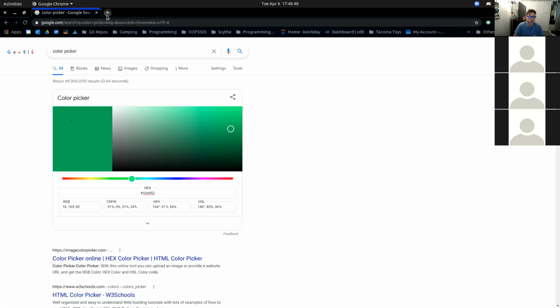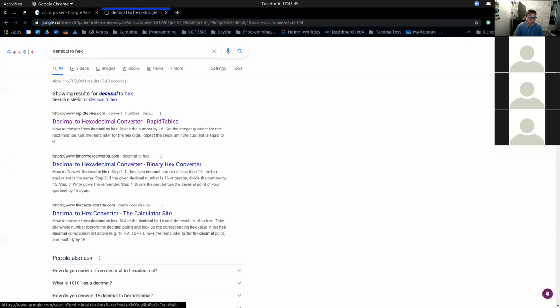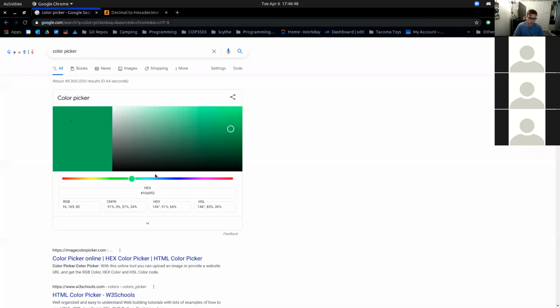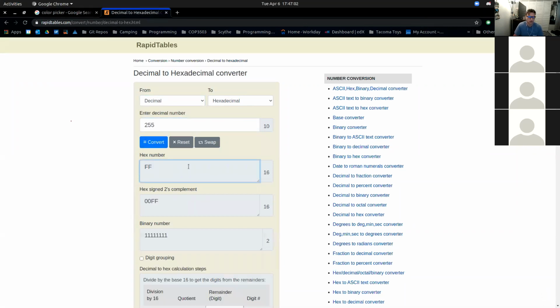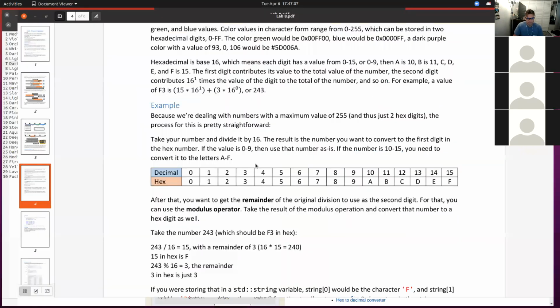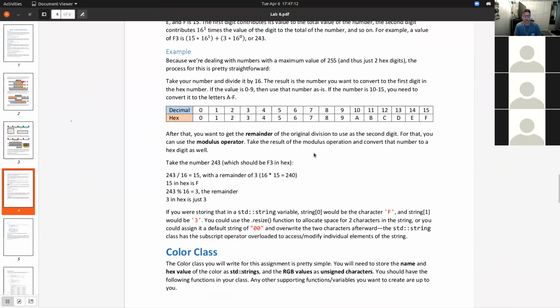So something that'll help is just like a decimal to hex converter. I think doing this color picker will be helpful because you'll actually be able to put these values in and see if you're getting the correct values out. And then something like this will also be helpful when you're converting from your decimal to hexadecimal. So 255 again will be FF. And you'll actually be able to see the binary value as well. And he goes over a lot of the math to make this happen. So that might sound kind of convoluted to make that work, but he goes over a lot of the math to make that happen.